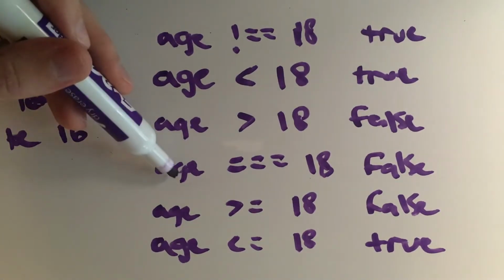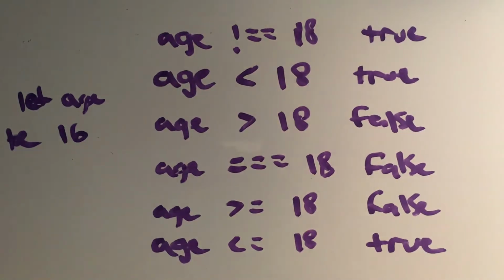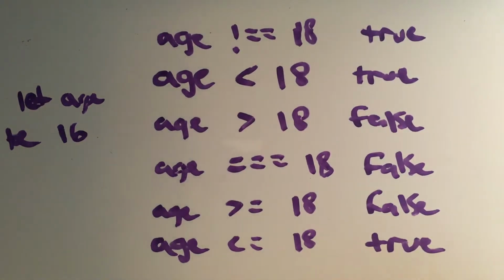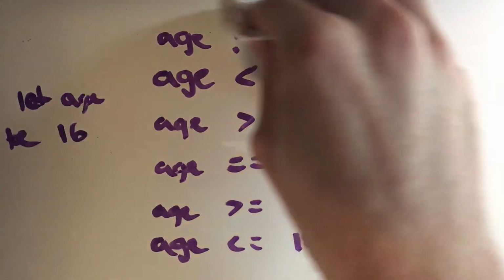So other than the syntax, which might be a little bit new to you, this should be pretty easy to understand because it's just plain English when written out, such as age less than 18. You should be able to evaluate in your head if that's true or not. So now that we have a decent understanding of how to write Boolean expressions, or at least simple ones, let's move on to how to visualize flow control when a program is executed.